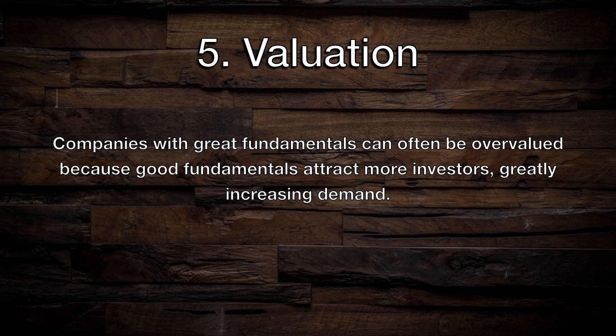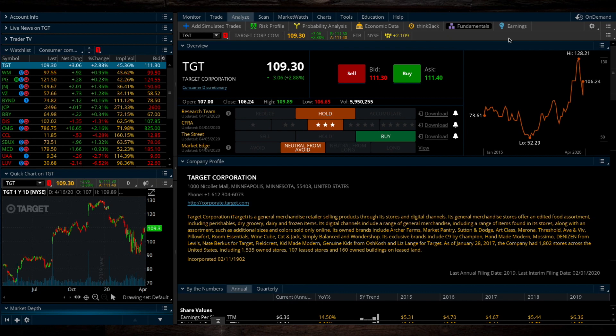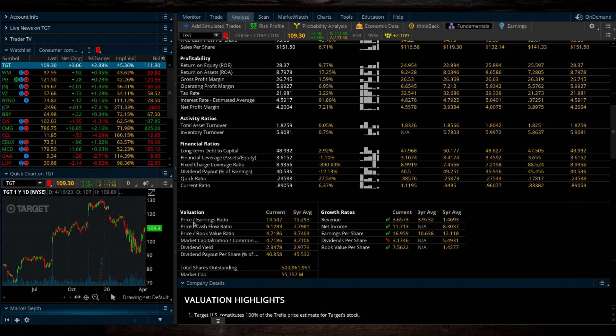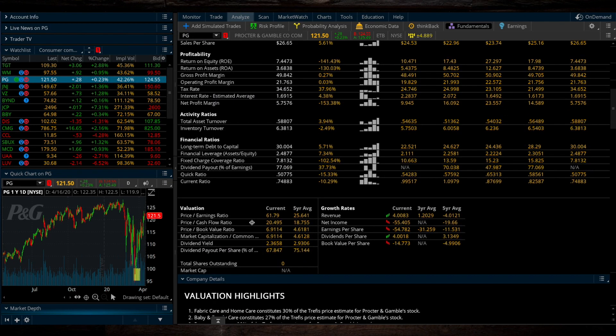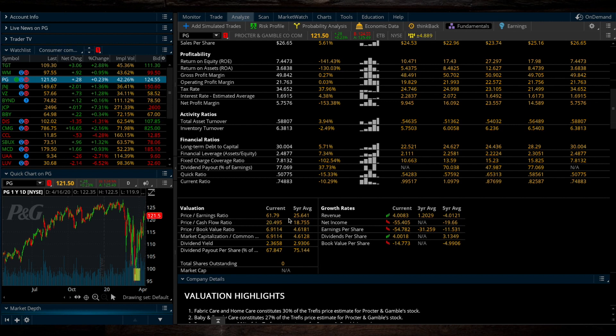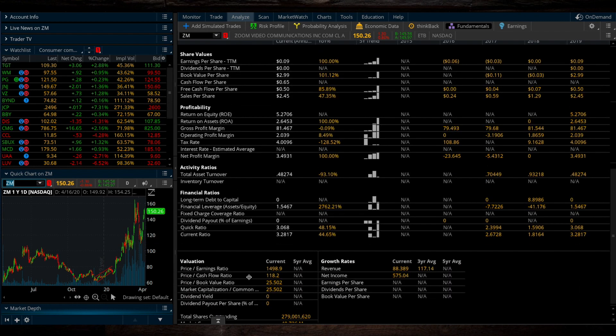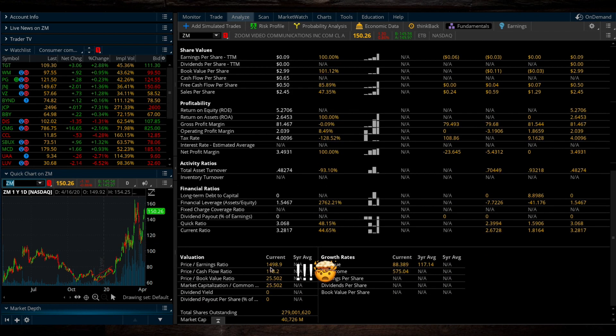When you are looking for bargains, it is important to check the price-to-earnings ratio, also known as the P-E ratio. This metric compares the current price of a stock to a company's recent earnings. It depends on the industry, but a good P-E ratio can be generally somewhere between 10 and 25. But some tech stocks can even get up to a ratio of 100 or more, which can be a big red flag. One method is to compare the current P-E ratio to the average P-E ratio over the last five years. If the current ratio is significantly higher, then the company might be overvalued; if it is significantly lower, you might be looking at a bargain. You can also use a relative strength index tool on your trading platform to watch for overbought and oversold conditions on the one-year chart.